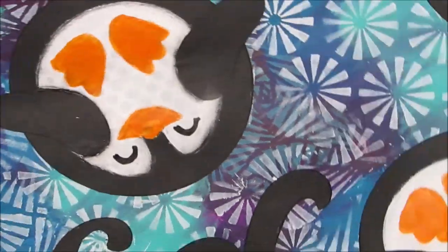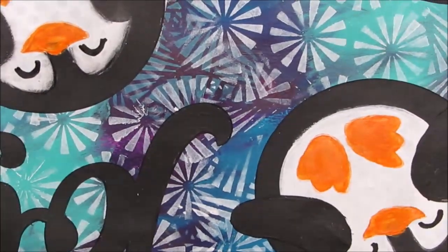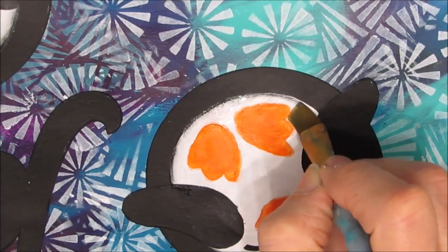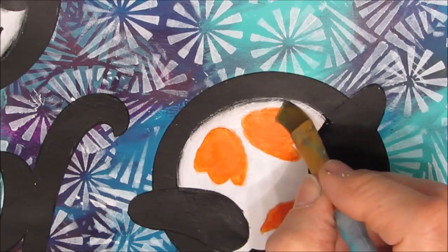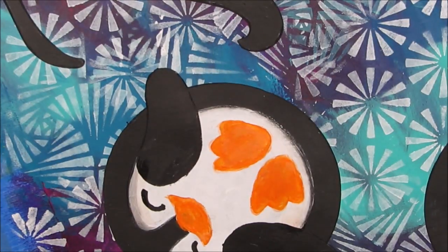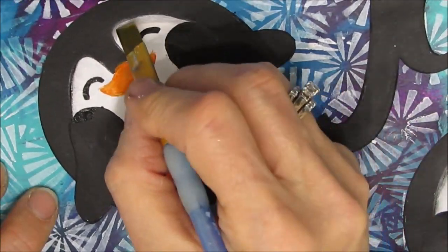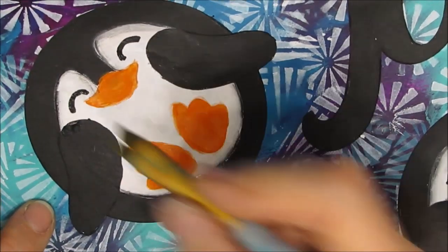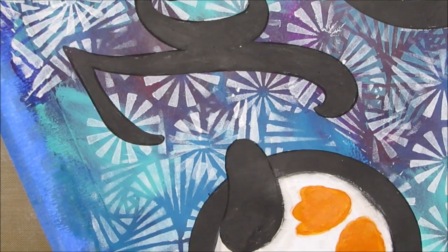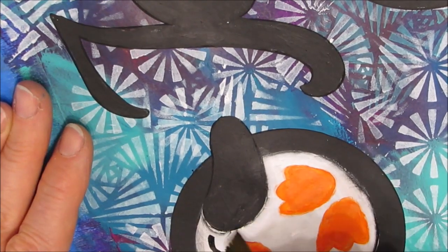Now I'm starting the finishing process. I am using the floating acrylic technique and I am shading the white part and the orange part of the penguin. This gets rid of any harsh lines. It provides shading and shadowing. And in the end, I'm going to show you a picture of before all the finishing and after. And you can see the difference for yourself that these little steps do make to the finished project. So they're well worth your time.